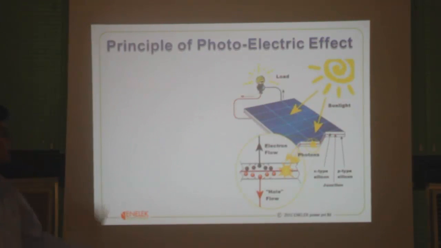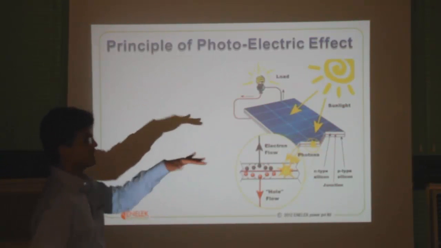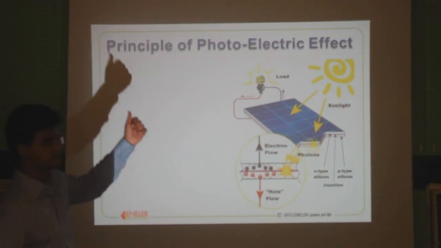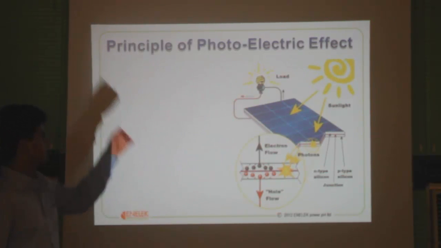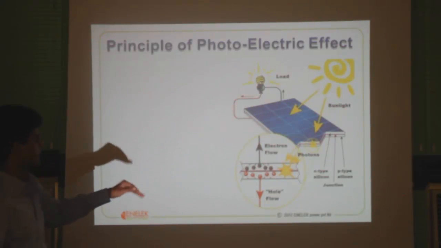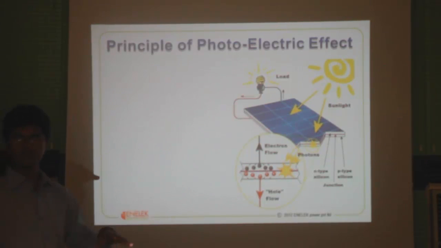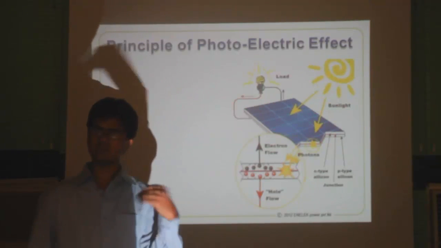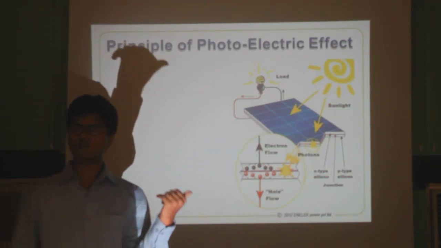So what happens actually is that you have a panel, and the light falls on the panel. Now this panel, as we discussed, is a PN junction. Okay, so it has a junction which has an N-type doping and a P-type doping. Now when light falls on it, the electrons from the depletion layer get excited, gain energy, and move towards the N layer. Now, they have gained the energy and reached the N level, but when they reach the N level, the system goes into instability.